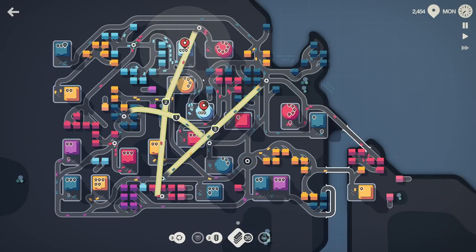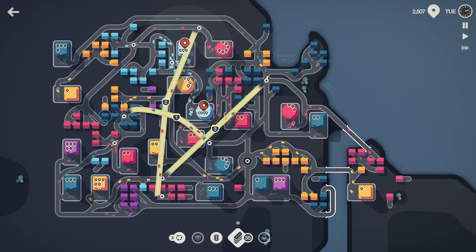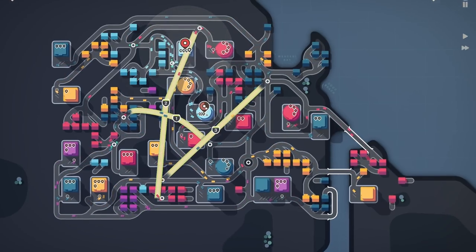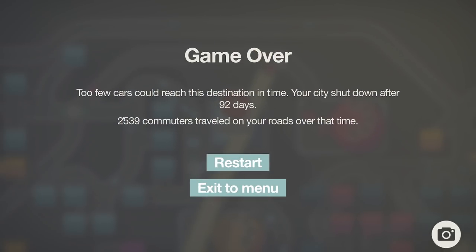It doesn't feel proper. Okay, I have no idea if we're gonna escape from this little situation that we've managed to find ourselves in. Stick some traffic lights over there. I mean, it's not gonna make a blind bit of difference, is it? I don't think so, but you never know. It might make enough of a difference to get us a few extra points. 2,500, to be honest, is a very, very good score.